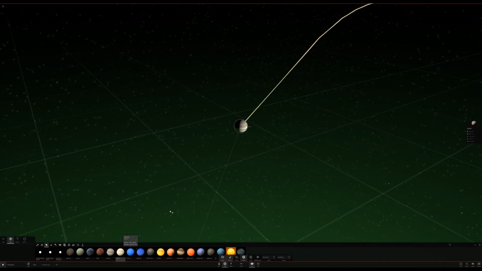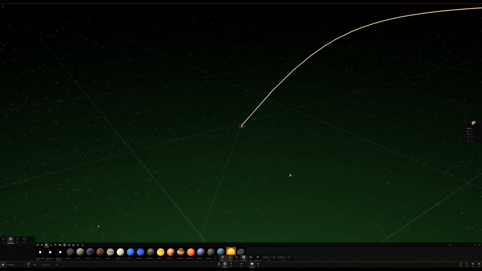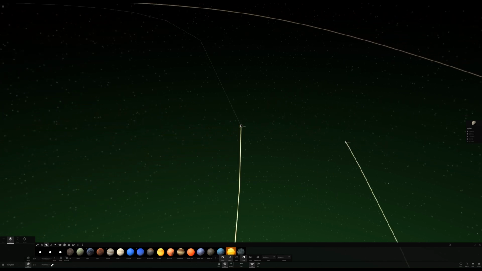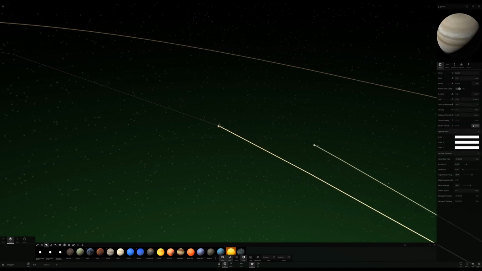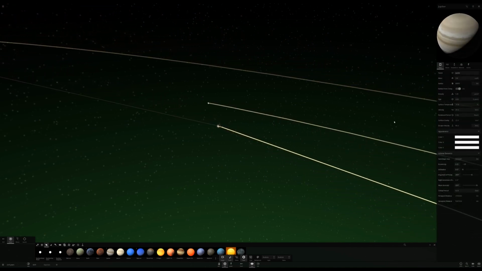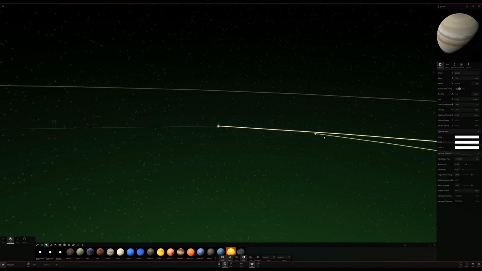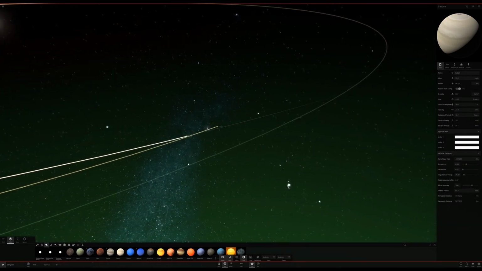Let's go ahead and just try throwing Saturn in. Let's just see what happens. Let's just make it orbit a lot closer, and hopefully they don't go molten. My guess is they probably will. So Jupiter is cooling down. Okay, that's good. We want Jupiter to cool down. So let's go ahead and pause this here, and let's see how Saturn's doing. Negative 41 degrees. Okay, that's actually really good.